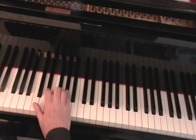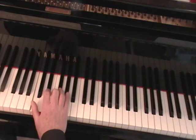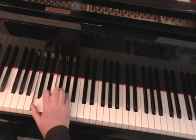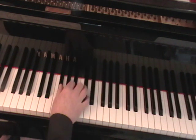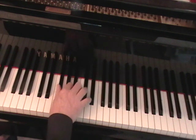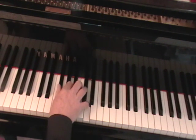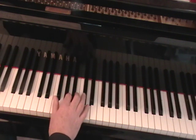So what you can do then is put thumb on C and play two of the fourths. C up to F, E flat to A flat. Sort of spells an A flat triad. Let's go up to the next note, which is F sharp. Go F sharp to B, A to D. That's tough getting the thumb in, but you have basically a D triad with a B in it.